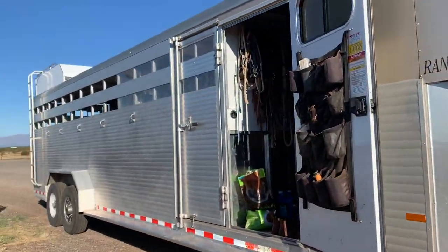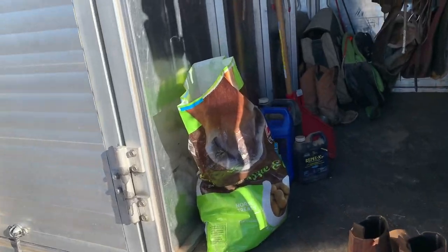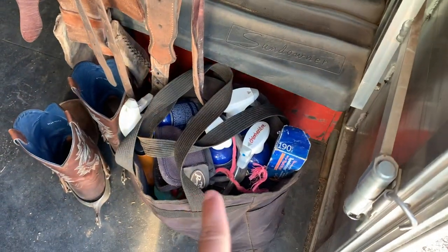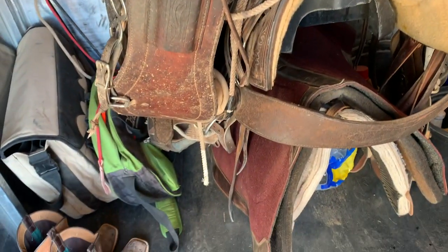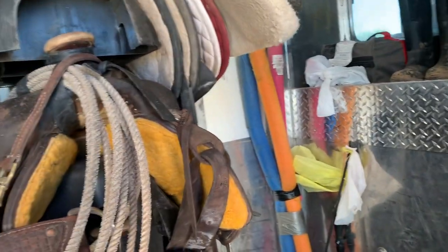We also need to do a Fred update because I know I forgot about him the last time we left, so stay tuned for that. We have the trailer hooked up - let me show you what's in it. We've got horse cookies, Cisco's medicine bag, all of our saddles, our desensitizing gear, and things we need to keep working with all the horses we're bringing.